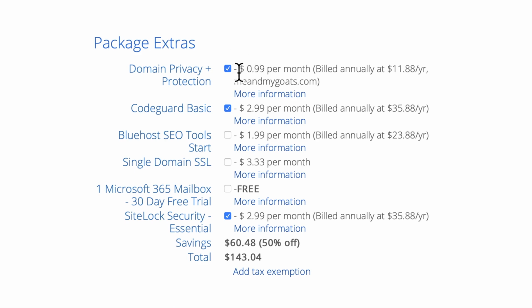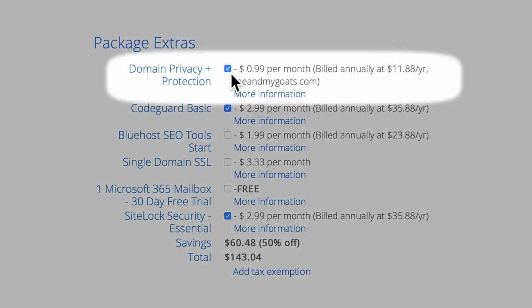One that you're really going to want is domain privacy. Generally, in the past, I never used this. I was never worried about having somebody be able to see my name or email address. And then one day I set up a site and it was a very monetizable domain, and I have probably gotten 500 phone calls from people who were able to access my phone number. So you're going to want domain privacy. It's 99 cents a month, but it's definitely worth it to keep your information out of the public eye.